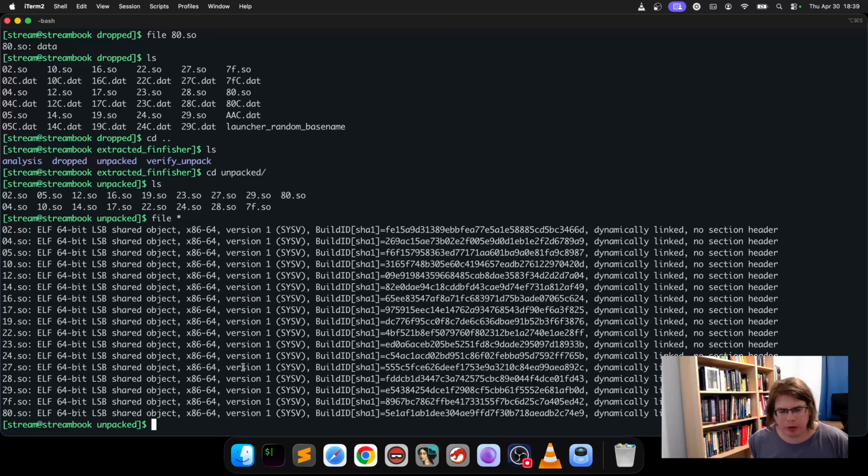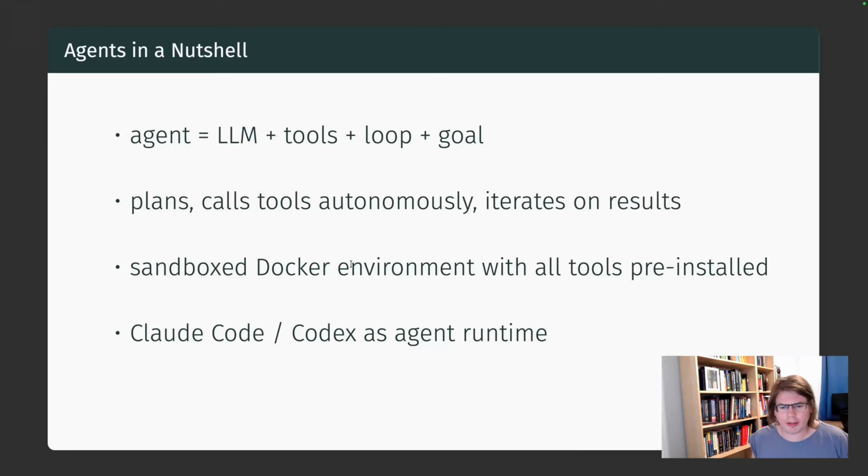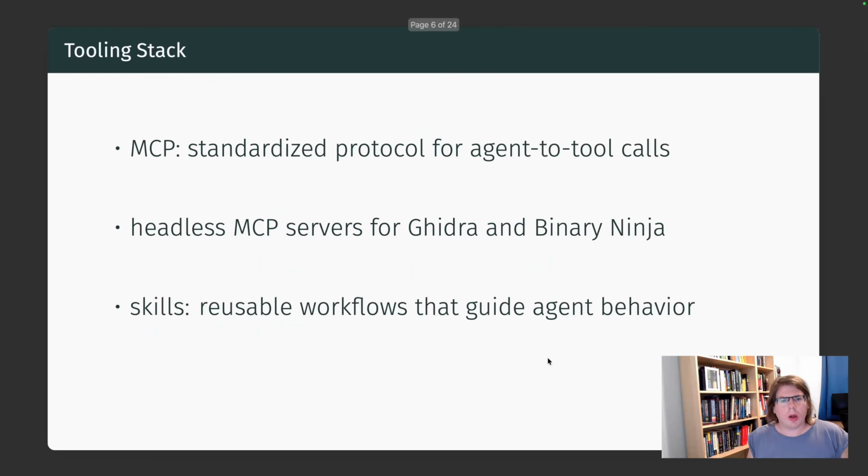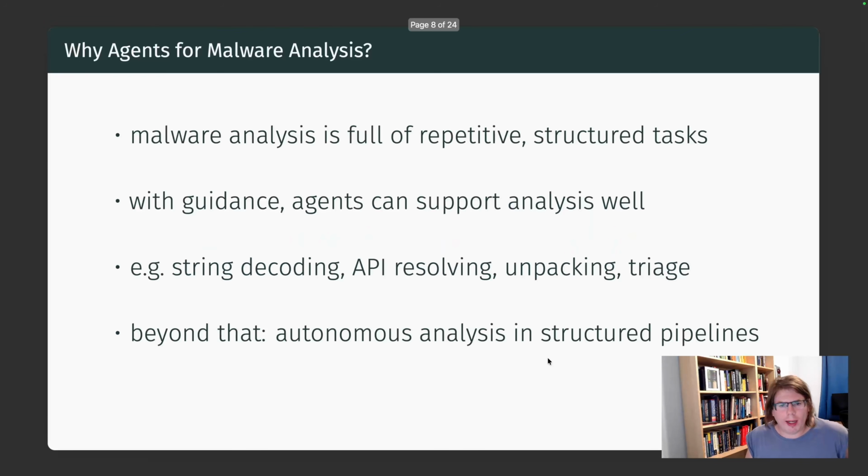Okay, so we had basically three different scenarios. We basically used the agents for structured tasks where we gave the agent guidance like, hey, I know that this is roughly that, please analyze that, please do that for me, please annotate that for me.